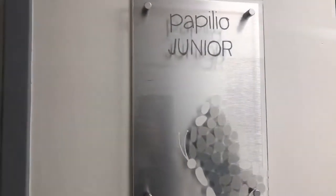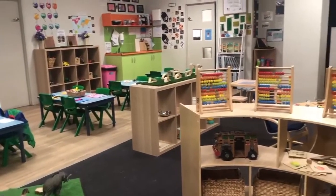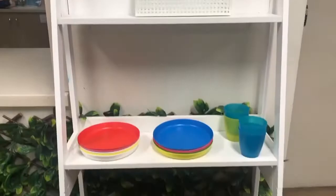Welcome to the Popylio Juniors Classroom. Hi, my name is Lauren. I'm the room leader in the toddler room and I'm diploma qualified. In the toddlers room, we encourage the continuation of routines. In addition to this, we encourage the toddlers to be more independent and practice their self-help skills daily. All of our staff here at Popylio are trained to assist a child in toilet training, which further develops their self-help skills.